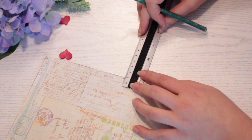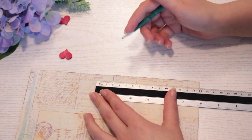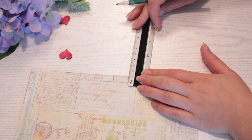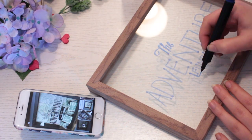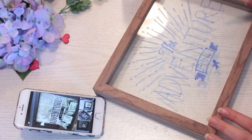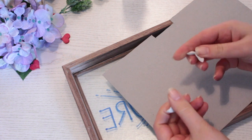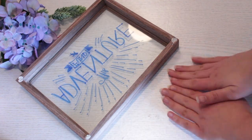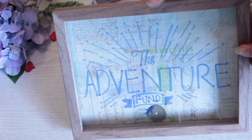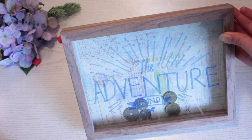Find the middle on the long side and make a mark. From this marking, measure downwards 1 cm. Place this line at the 2 cm mark on your ruler, then make another line that's 4 cm. Close up this rectangle by making 1 cm lines at the ends, then cut out this opening. If you'd like, you can decorate the glass of your frame. We need to attach the back piece onto the frame — I'm using sticky tack instead of glue because I want to get back into the money. Place 4 small balls of sticky tack in each corner and make a sticky tack sausage for the bottom so the money doesn't fall out. Place the back piece onto the sticky tack and press down properly to make it stick. Now your money is completely secured — plan your next adventure and give it away.